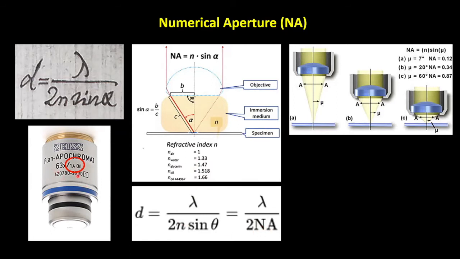In this case, we see here there's a 63x, that's the magnification, and with a slash 1.4 oil, that's the immersion oil, and 1.4 is the numerical aperture. When you put it in this form, and also in this picture here, you can see, for example, usually in A, that's probably the case for an air objective, which has a longer working distance. But for the half angle of the focus cone, you can see it's much smaller compared with the immersion lens here, which has a much larger angle. And also based on the distance, you can see the NA value becomes larger with the increase of the alpha value here. Okay.